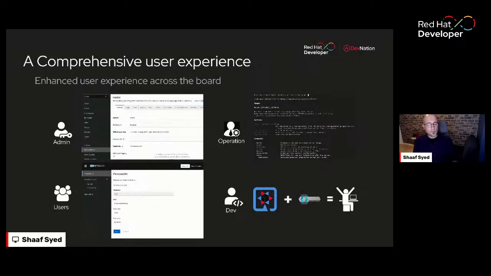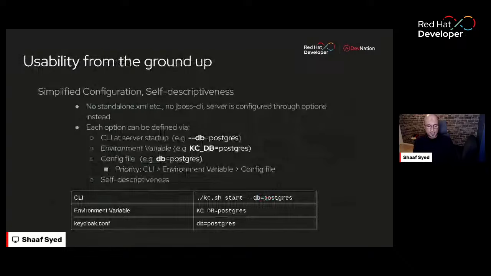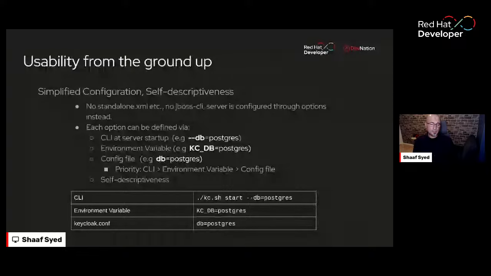There are features ensuring the user experience for all roles using Keycloak works well — whether on a physical machine or inside OpenShift with the operator experience. From a usability perspective, you simply run `kc.sh start`, give it a database (Postgres in this case), and that's it. You can start it with the CLI, with environment variables, or with a `keycloak.conf` file. There's no more `standalone.xml` — that's gone, which simplifies configuration significantly.